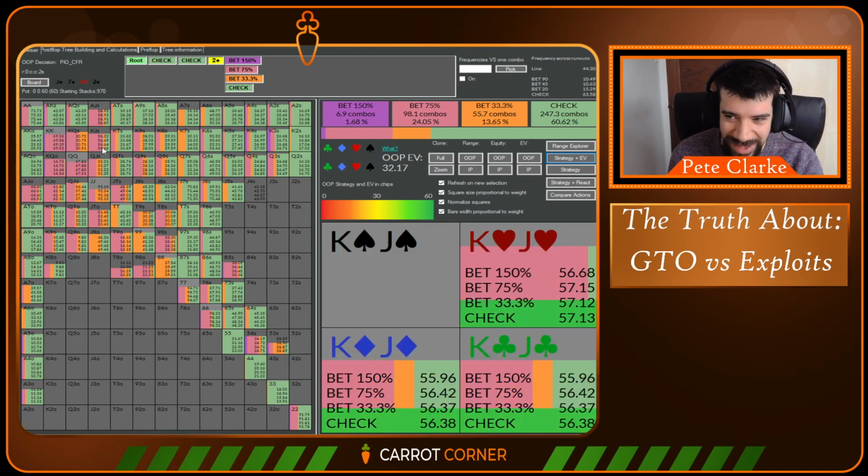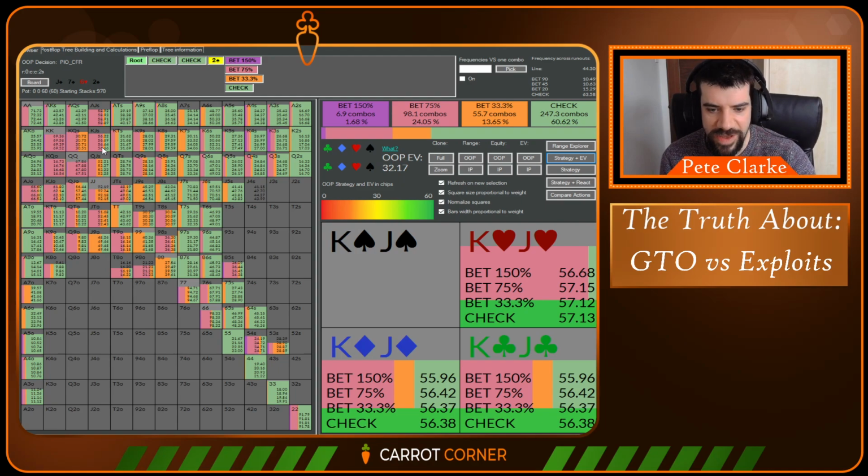Because the thing is, in practice, here's the kicker, they don't have the same EV. Well, the kicker's the king, but, you know, the kicker to the argument is that these don't have the same EV in practice. One of these lines is better than the other. It's probably not overbet, because theoretically that's the line with the biggest EV loss. That's the line that we're supposed to avoid, but it's not even that horrendous, as you can see here.